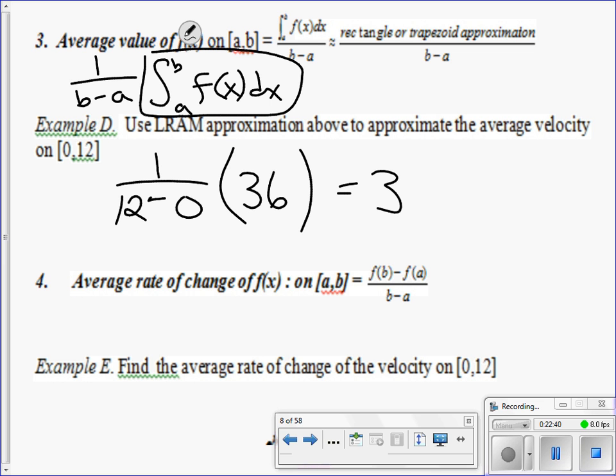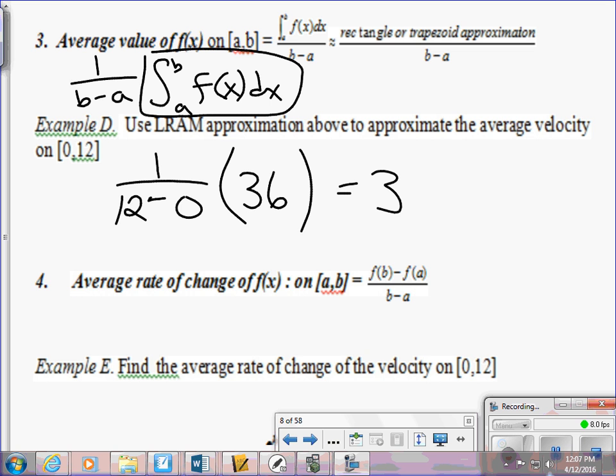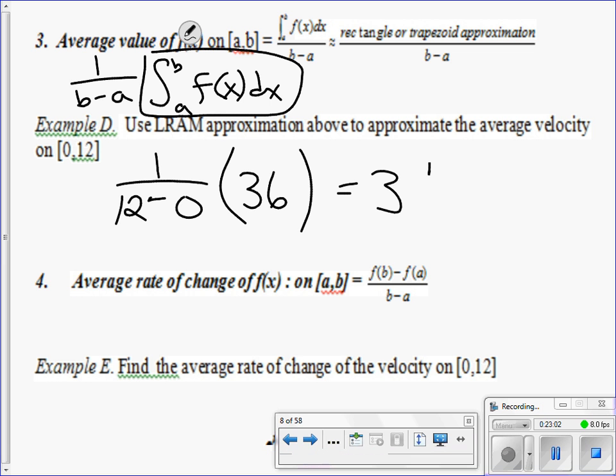Now the units, and this was approximate the average velocity. Okay, so we're approximating it. The units should be the same as the velocity units. Oh no, I gotta pause. Back to this. So yeah, the units would be the same as the units for velocity, the average velocity, right? So what was that? Was that miles per hour? Miles per hour? Yeah. Because this is miles and this was hours. Okay, average rate of change.